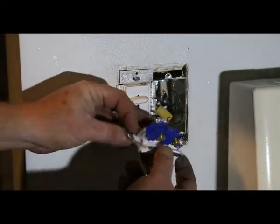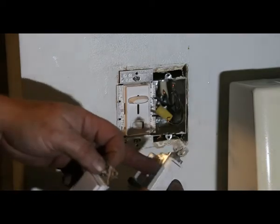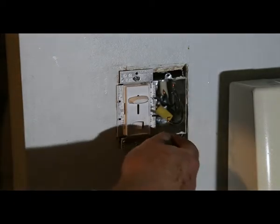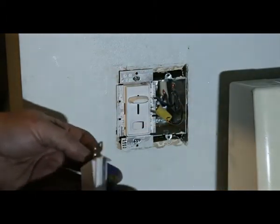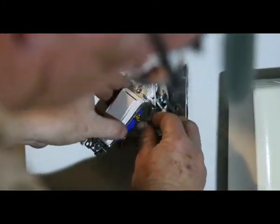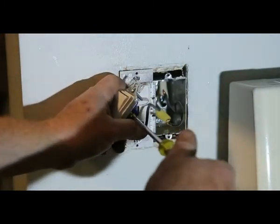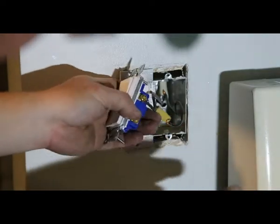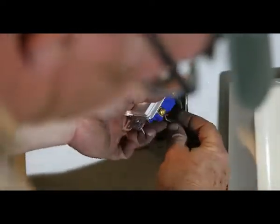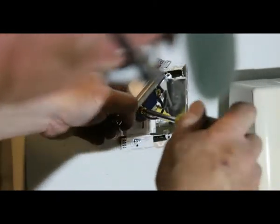Now most light switches do not have this ground. This one does. It's probably a little higher end. But if you have the ground, just tuck it back in there. We don't want it touching anything. The ground is important if you were to put a GFI in here someday. We're a long ways away from the water, so not necessary, but some people may want that, so we'll leave it in there.